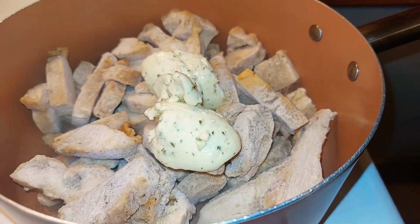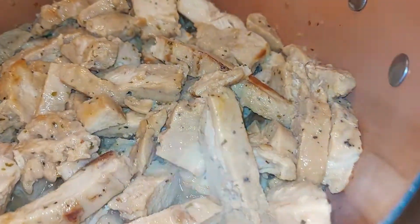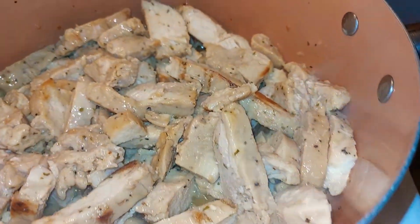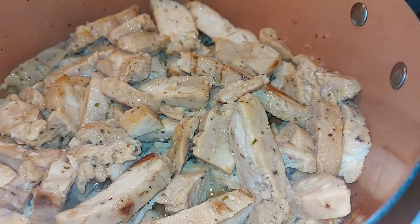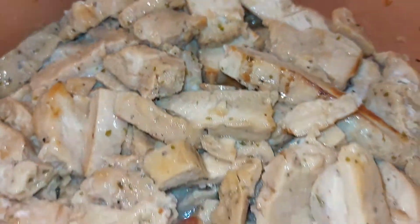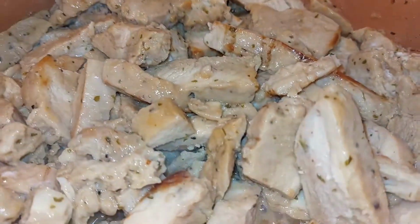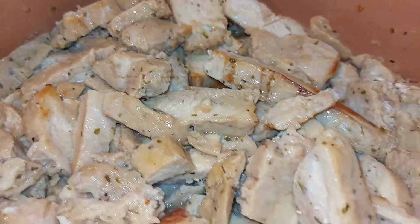I'll be right back. So I wanted to come back and show you. It's been cooking about 10 minutes. I'm going to let it cook for another 10 minutes. I'm going to add some black pepper onto it. I got the stovetop on medium heat, okay? And I added my garlic butter, 1/2 cup of garlic butter to it. So like I said, 10 more minutes, it should be done. I'm going to add my provolone cheese. I'm going to show you the ingredients.